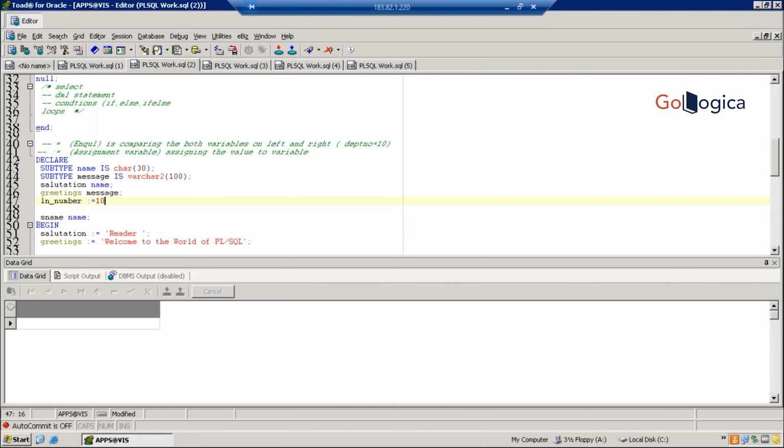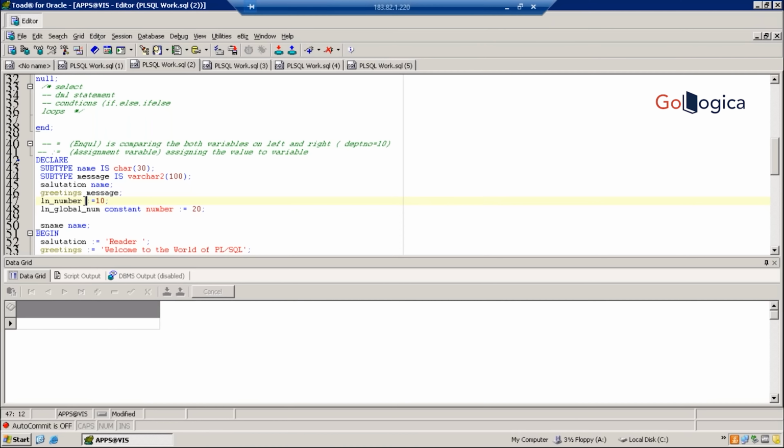So I gave it 10. Now one more is ln_global_number, constant, of number data type, colon equal to 20.